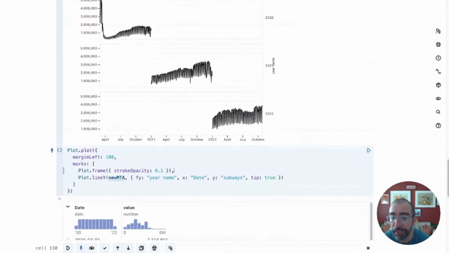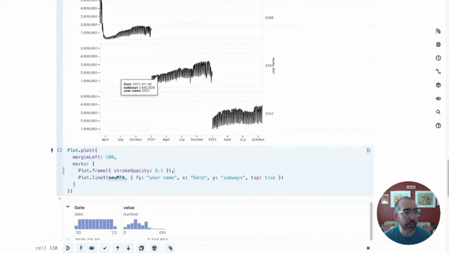So let me talk a little about this code that comes up here, because this gets into a whole other area we haven't really chatted too much about yet when it comes to data visualization. Actually, we haven't talked about it at all, which is Observable Plot. One of our co-founders of Observable, Mike Bostock, is the author of a very popular data visualization framework called D3. And D3 is an incredible framework for building out custom, interactive, animating visualizations. If you haven't seen it before, I'd highly recommend it.